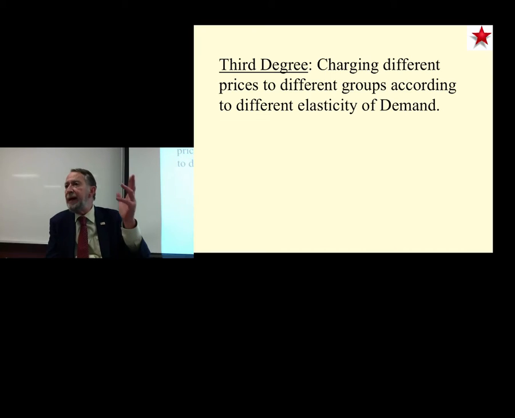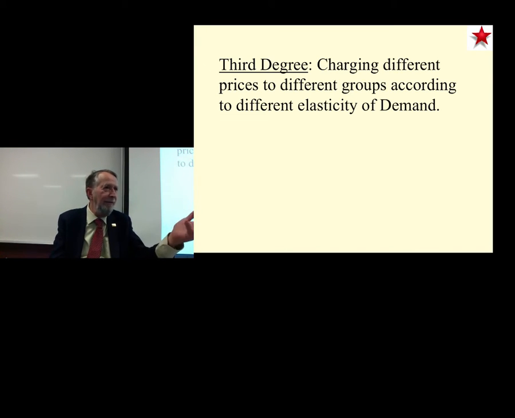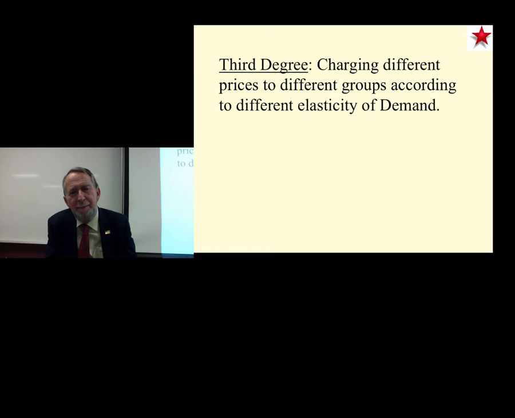The third was percentage of income spent. If something's a larger part of your budget, you tend to be more elastic. Or saying it the other way, if something's a small percent of your budget, you tend to be inelastic. Like chewing gum, you don't care. I'll double the price, you'll still chew the same amount of gum. So keep those in mind, because those are the things we're going to look for when we try to determine who are the elastic buyers and who are the inelastic buyers. And then again, remember your pricing. You lower the price to which group?